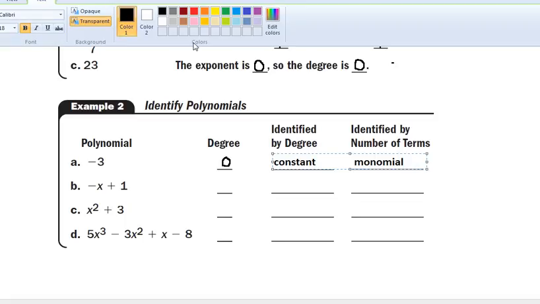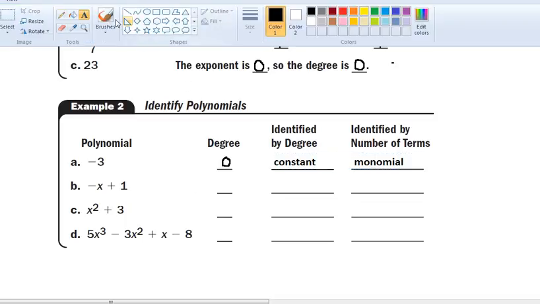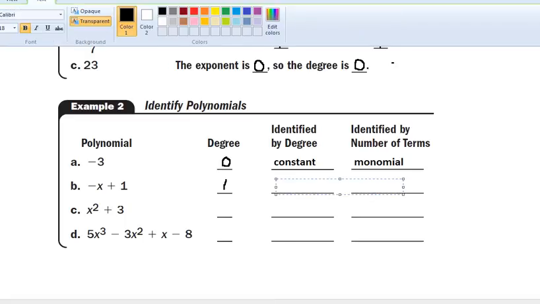Okay. Now going over here to this one right here, we've got negative 1x plus 1. Well, that looks kind of close to something we were graphing a chapter or two ago. And if you remember what something like that came out like, it came out to a straight line. First of all, we say this is to degree 1 because there's an understood 1 right there. So let's put the degree 1, but then let's identify this a little further. Because this one graphs as a straight line, we call this linear. And because there's 2 terms, it's binomial.